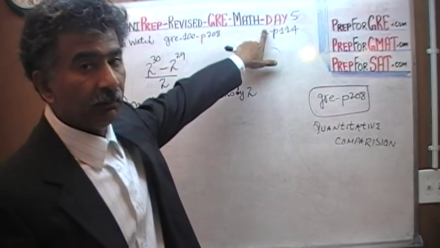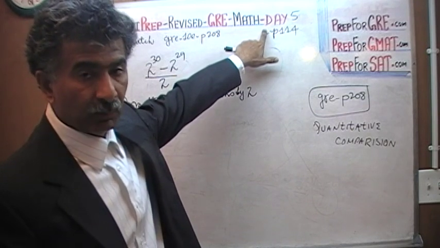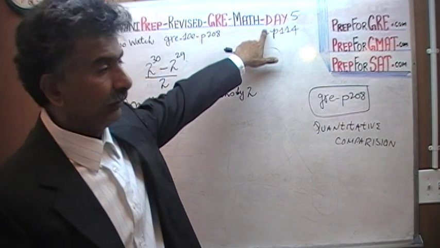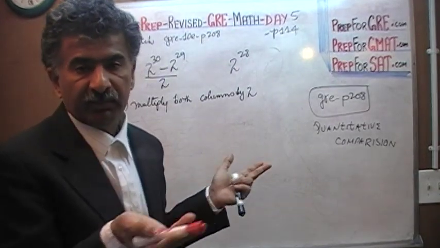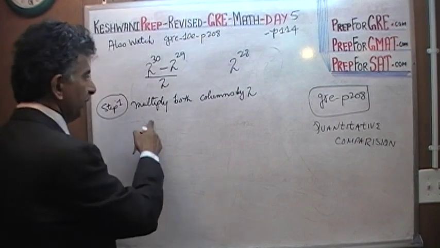I don't know which one it is, but in one of those videos I took a lot of time explaining why it is not a good idea to go around multiplying or dividing both columns by a negative number. So as long as you stick with positive numbers, you can multiply both columns by the same number, you can divide both columns by the same positive number, it's not going to change anything. So let's multiply both columns by 2.